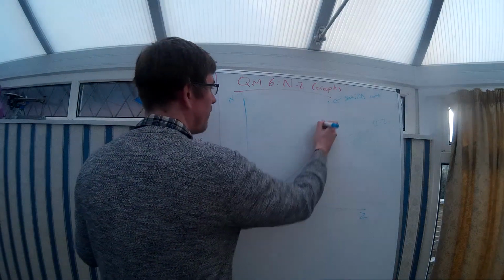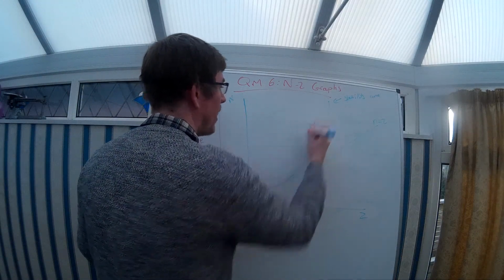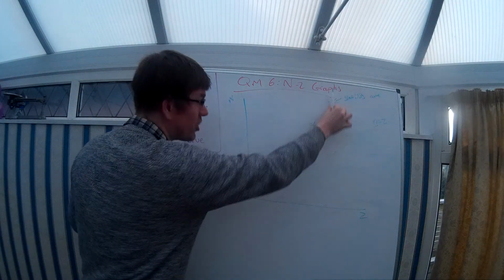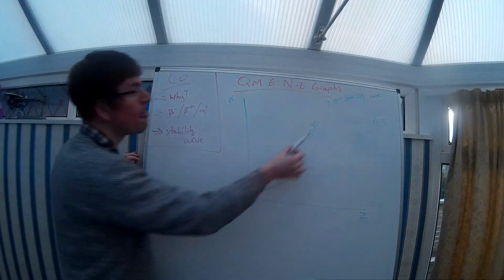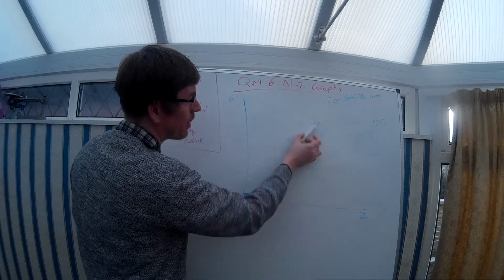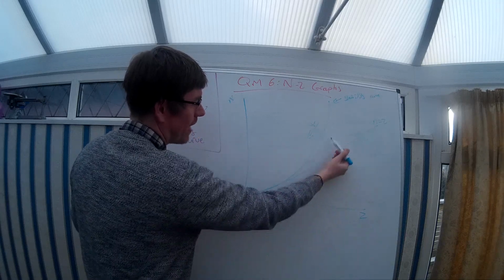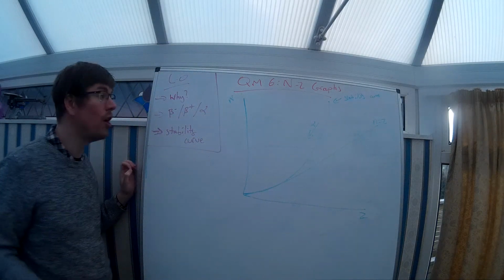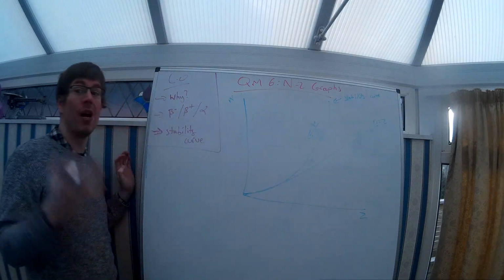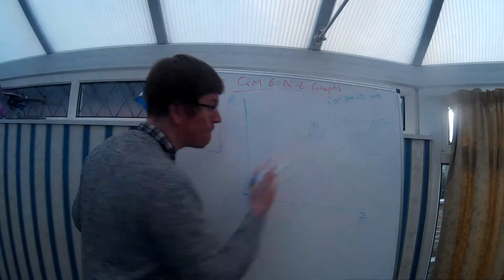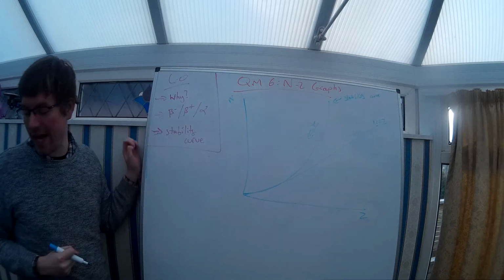So remember, alpha is going to be in this direction. So that's what alpha is going to look like. Because of the shape of the curve, things both above and below the curve could move in that direction and still would get closer to the curve. So nuclei both above and below the curve could decay by alpha.